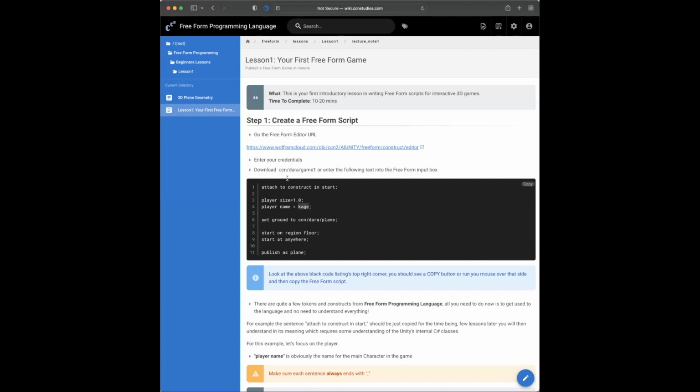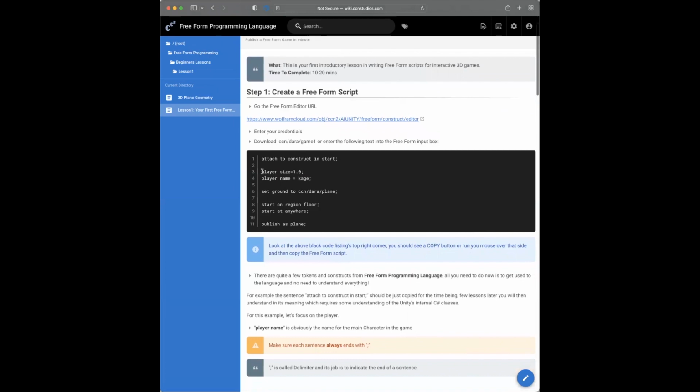Yes. And then at the end, look at here, Lucia, it always advises you almost in the beginning not to forget to put the semicolons. The semicolons are the end of sentences. Each one of these that you see here, Lucia, is called a sentence once you put a semicolon at the very end. However, player size is a token or a phrase. So if you have more complicated ones, a sub collection of the words is called phrases.